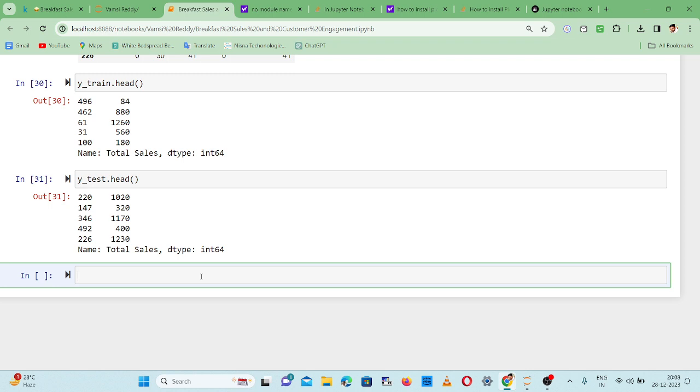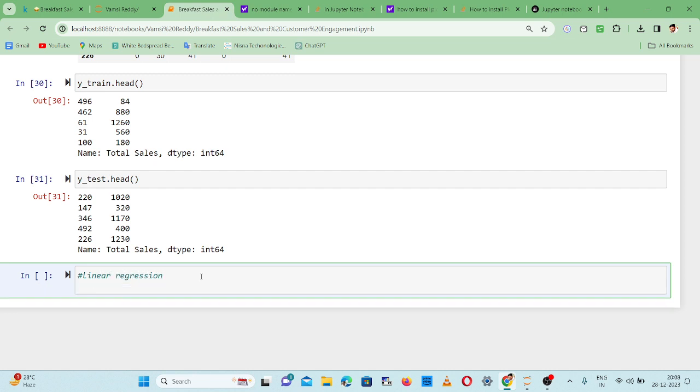So now we are going to build a model. For that, linear regression. I am storing reg equals linear regression.